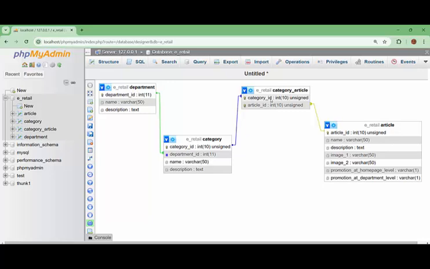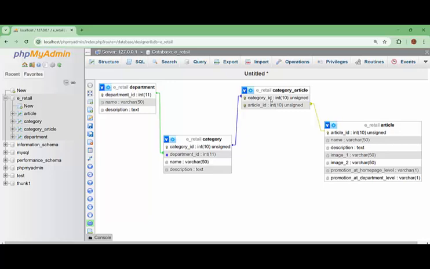That row in category article can have only one category, but a category can appear more times in the table category article, in other rows. For example, category ID 1, article 3: 1, 3 is unique, but 1, 4 and 1, 10 can also be there.